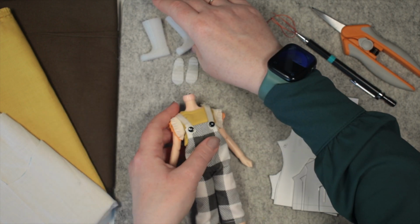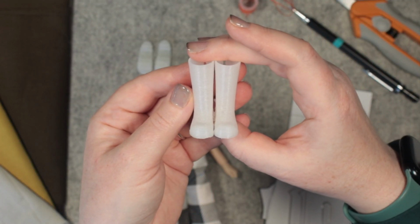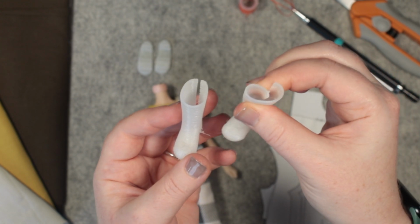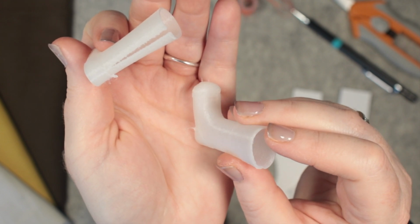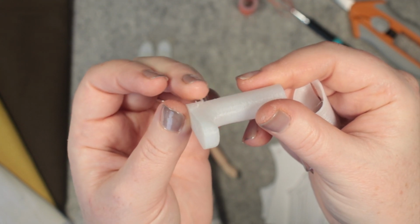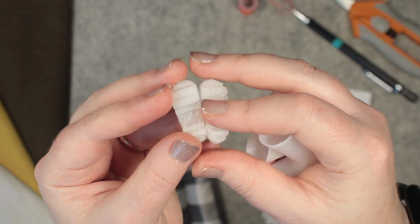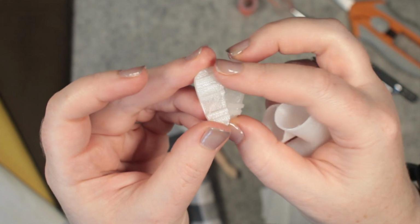I asked my husband to increase the size of the 3D printed welly boots that we share for free on our website, so that they would easily fit over the jointed feet of the AliExpress Blythe. He printed them in a flexible filament that I will be able to paint. The soles of the boots are printed separately for maximum detail and are glued on afterwards.